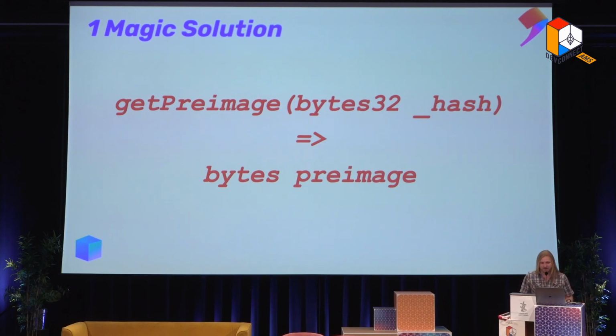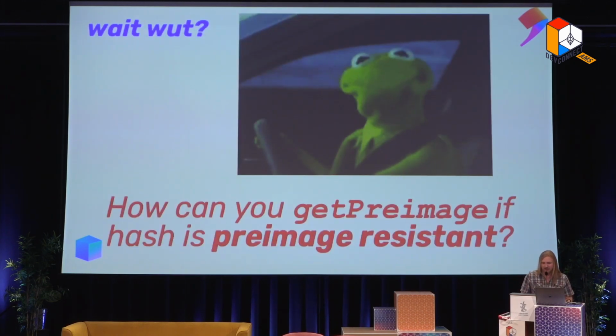We have a very simple function signature here, but it's not so obvious that that is even a legitimate thing to do, right? If you are astute, you will tell me that a hash function is by definition pre-image resistant, right? So you can't just be given a hash and know the pre-image. That's the whole point of a hash. So what is the solution to this problem? Why does what I'm saying make any sense at all?